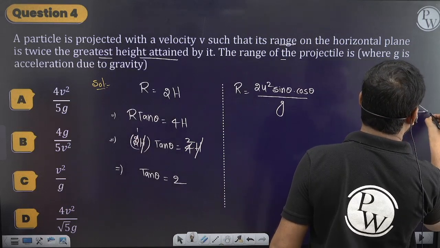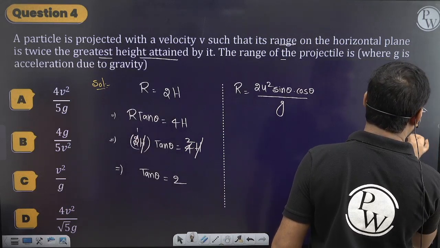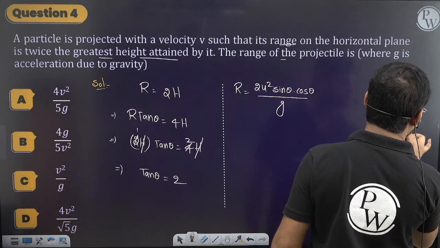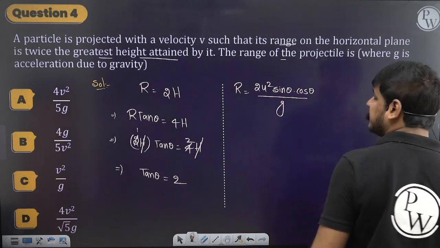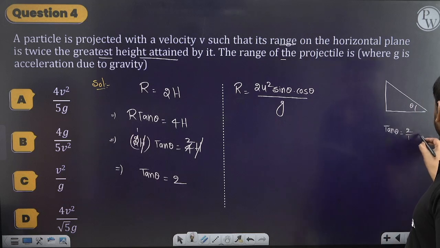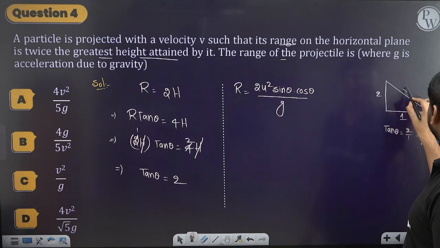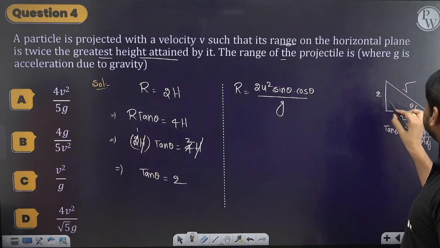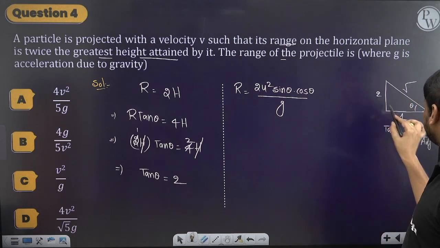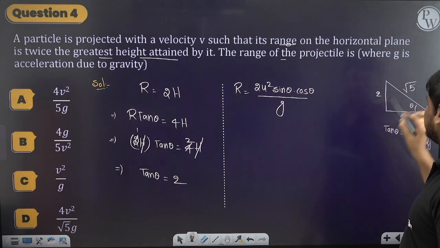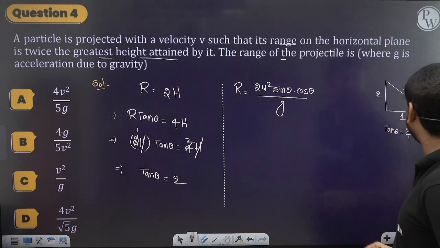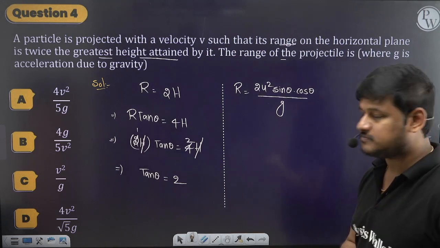Let's consider a right angle triangle, let the angle be theta. They said tan theta is equal to 2. 2 means 2 by 1, I can write. What is the tan theta formula? Opposite by adjacent. So for theta, the opposite is 2, the adjacent is 1, the hypotenuse will be square root of 2 square plus 1 square. 2 square is 4 plus 1 square is 1, so 4 plus 1, 5. Yes or no? Simple Pythagoras theorem I am using.